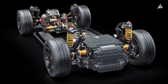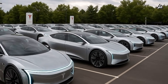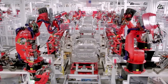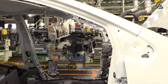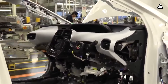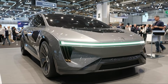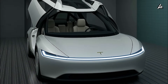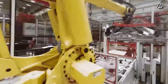General Motors' Ultium platform, once the leader in the EV market, is now seeing a 15% market share loss due to widespread adoption of gigacasting. The speed difference is brutal — Tesla's Model Y can be fully assembled in just 10 hours, while competitors are still taking 30 hours. Analysts estimate any competitor trying to replicate Tesla would need a $200 million to $300 million investment and 3 to 5 years, giving Tesla a multi-year monopoly on this manufacturing advantage. Tesla isn't just faster — they're smarter, and competitors are years behind trying to catch up.